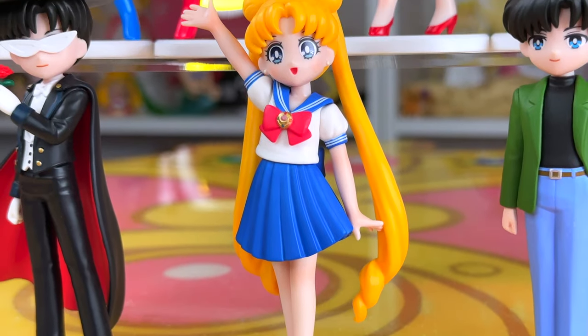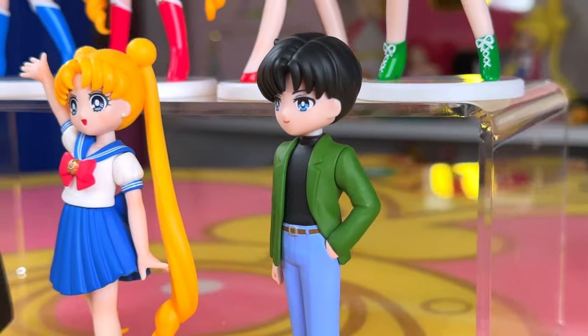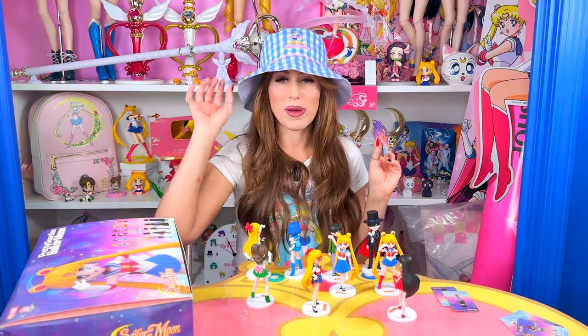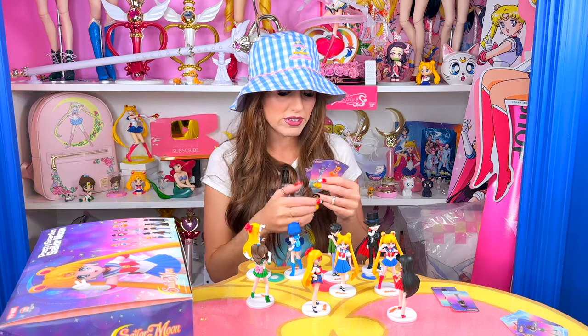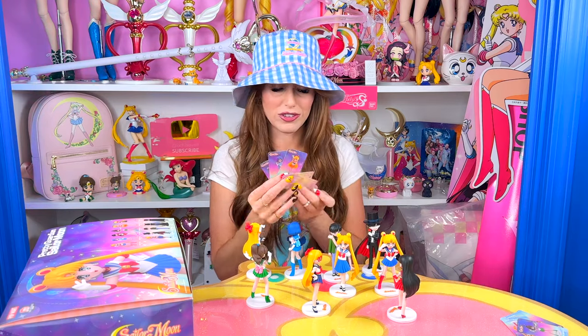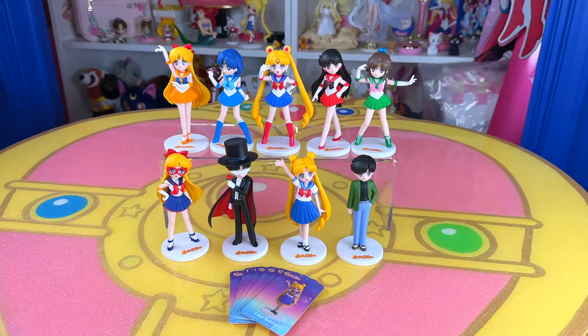They're just adorable. The card idea is just a little extra thing that I love as a collector. They're not standard cards by any means. Remember when I was talking about how beautiful those boxes are? It is definitely reflected in these cards. I think that's just a nice little extra touch that they did. And I think that is specific to Pop Mart, if I'm not mistaken.